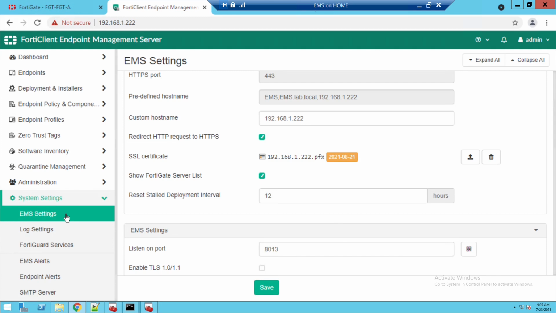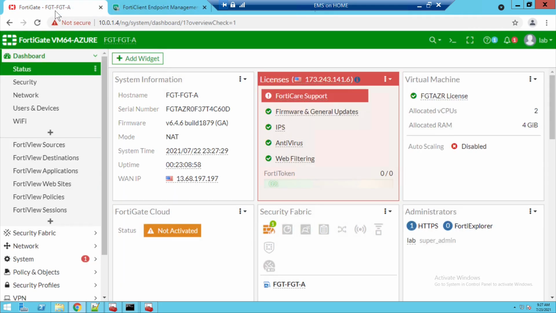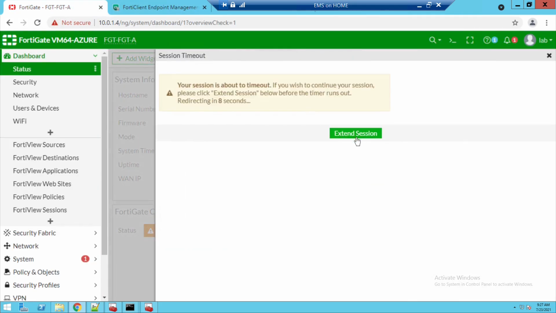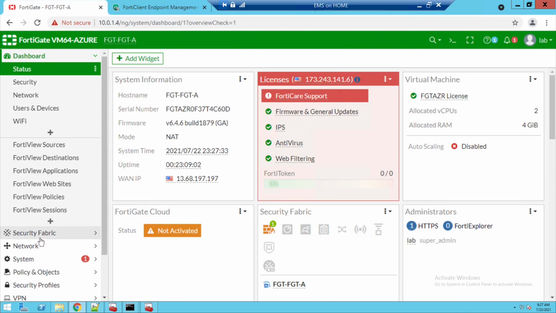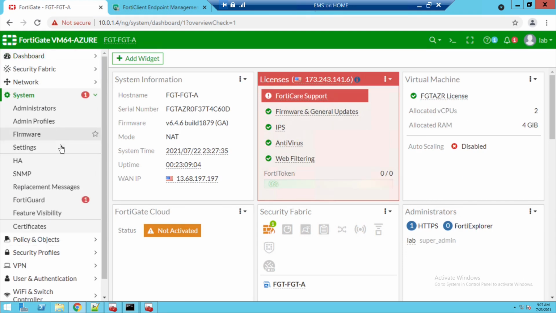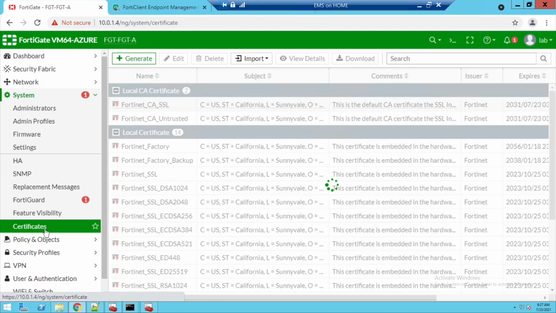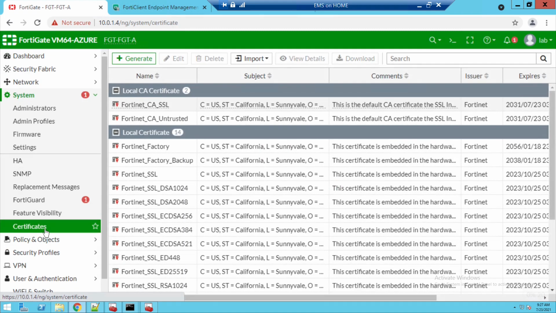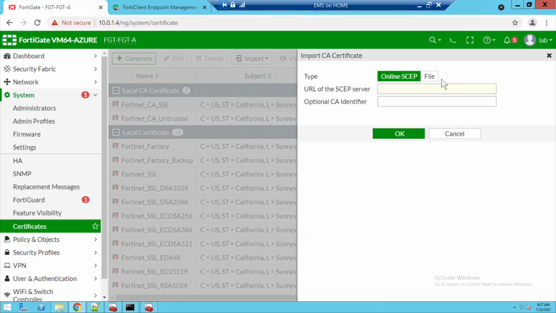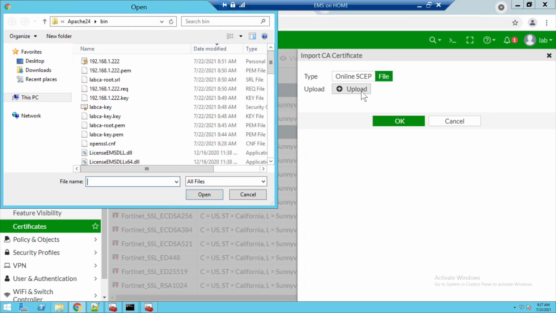Once this part is done, the next step is we have to import the CA certificate in the FortiGate. File upload.